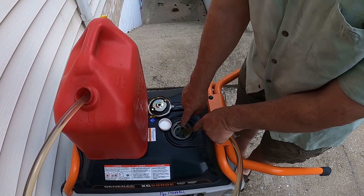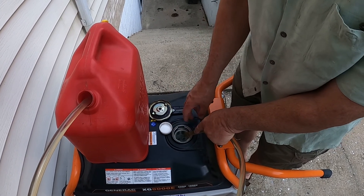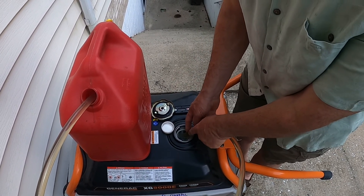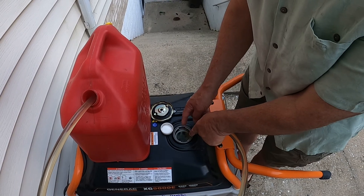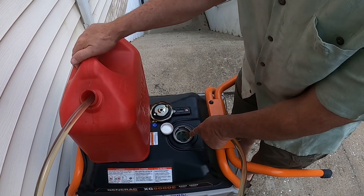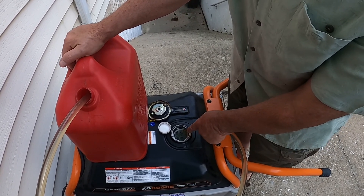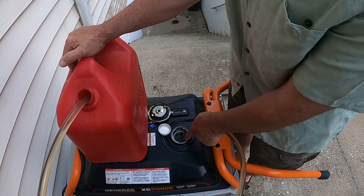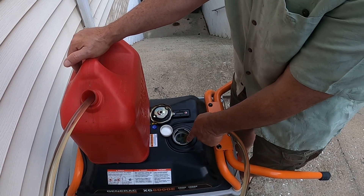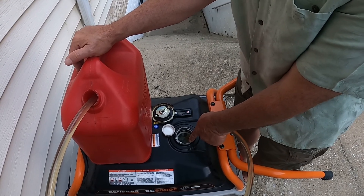This little screen inside the fuel neck is there to catch dirt. It can come out but you always want to leave it in, because it'll catch any dirt that's in the tank. These tanks can pick up dirt from the underground tanks at gas stations — I'd have to ask an EPA inspector how exactly that happens.